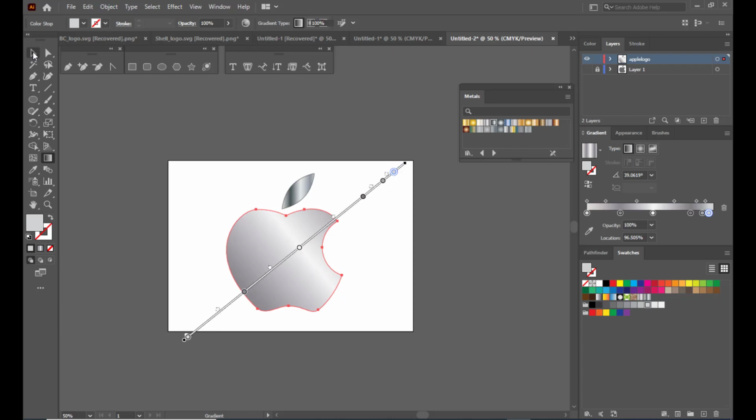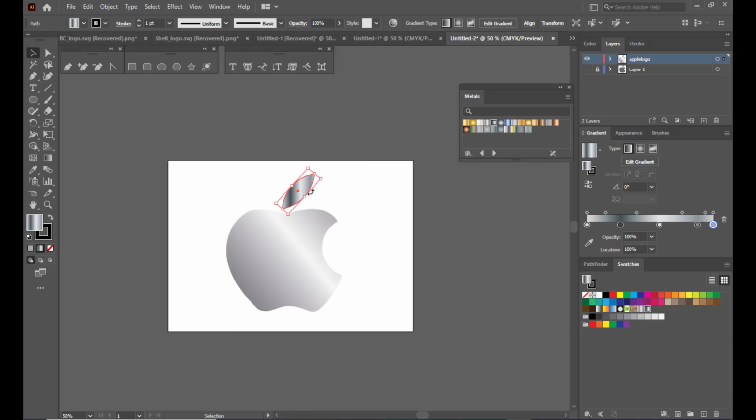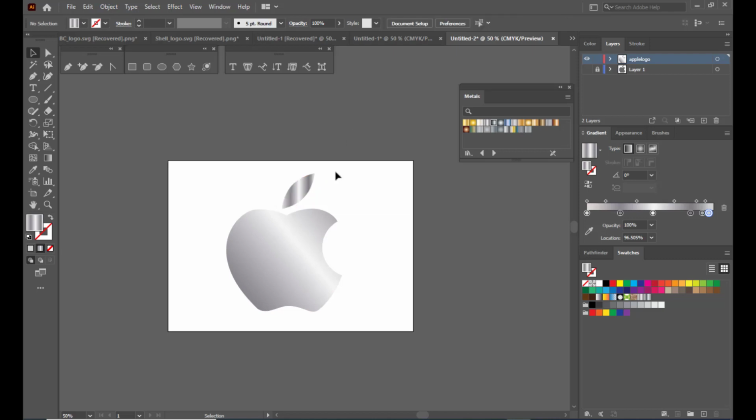Now it looks nice. And we will also do the same thing for the leaf. And one thing we can do is, if we want the same gradient for this leaf, we can just use the eyedropper and then just click here. See, the leaf too got the same gradient. The position of the gradient on the leaf is matching with that of the apple, right?